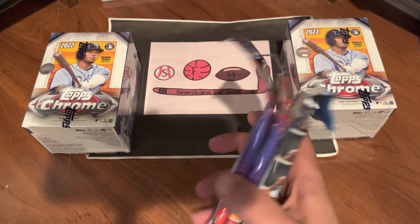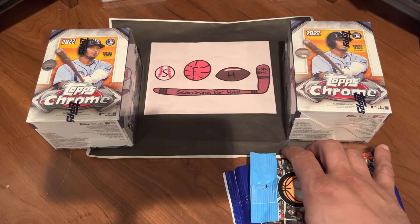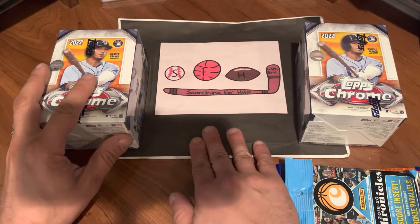Later I'll be bringing you a somewhat of a mystery box video. She had these packs she was selling to fill a little paper bag of sleeved-up cards for like five bucks. She made me an offer to take the entire box for 20 bucks because she was looking to get out of the rain, so I took it. We'll go through those later, but today we're going to focus on these for this video.